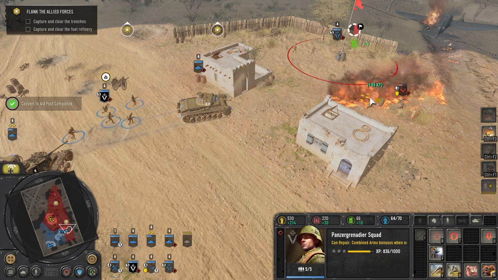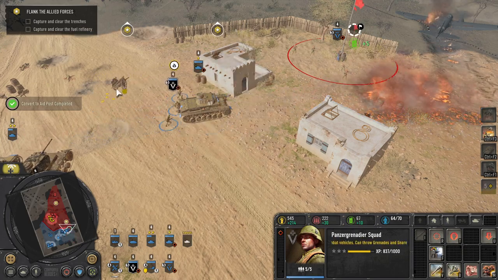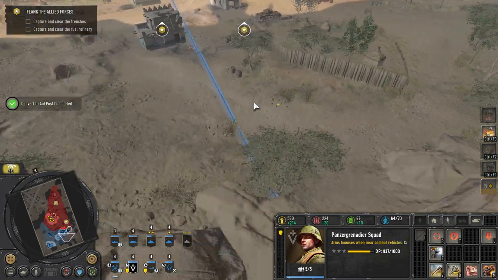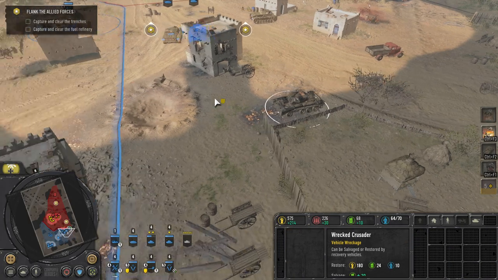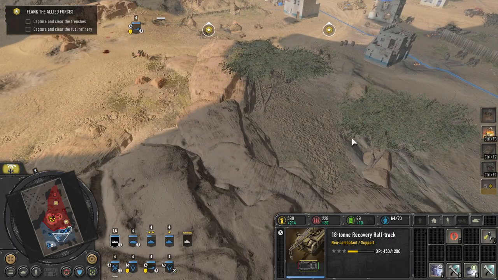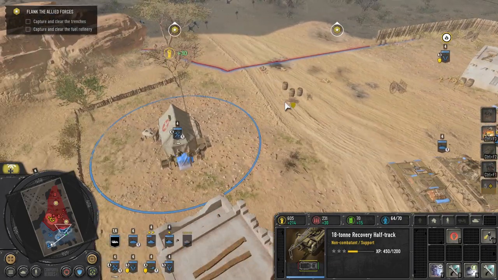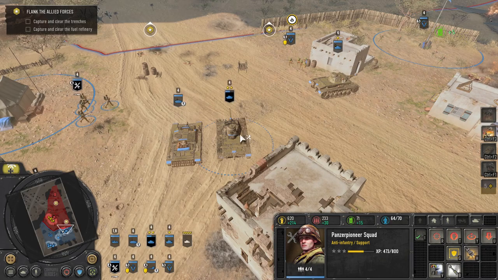Oh yeah, get that flame tank out there. Wrecked Crusader. Oh, hell, let's get a truck in there. Let's put this guy on 6. I'll put that on my mouse. All right, so we're gonna repair this tank.